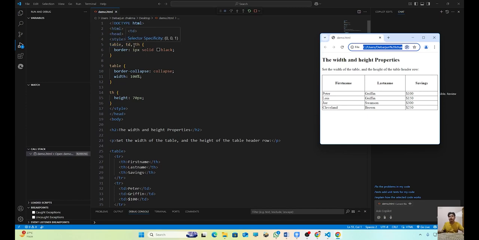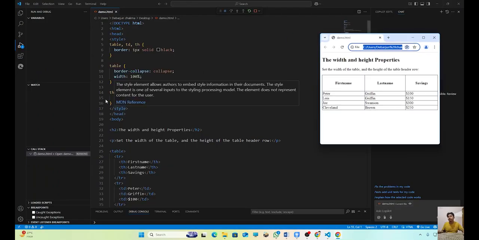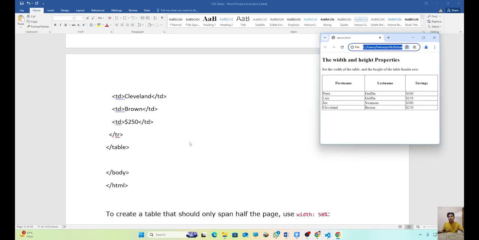For table data and table head, for table header and footer, we have border of 1px black solid. Now for the table we have border collapse, width is 100%, which means it's gonna take the whole width. Now the table head height is 70px, that's why it's taken as this height. Okay, that's it.